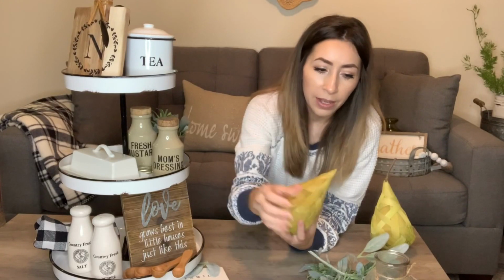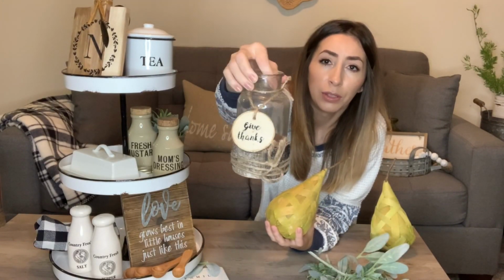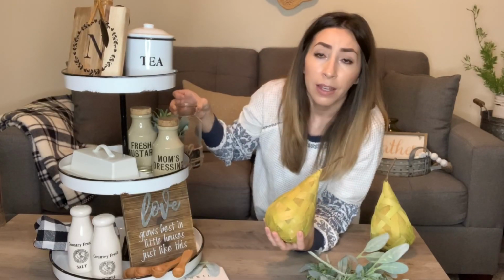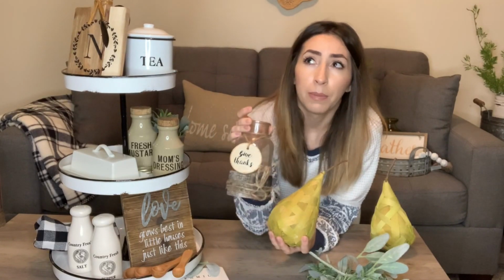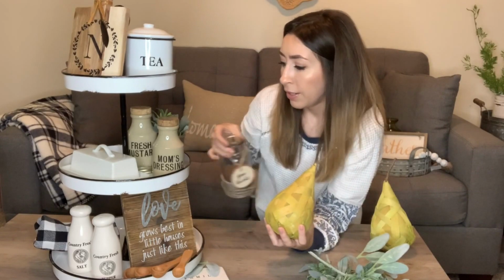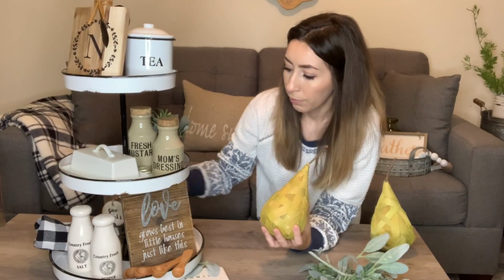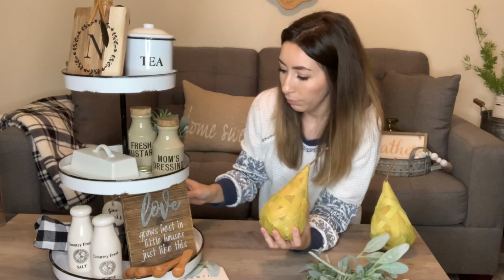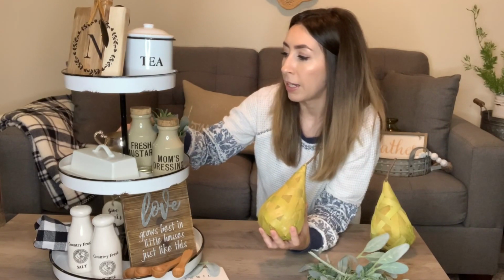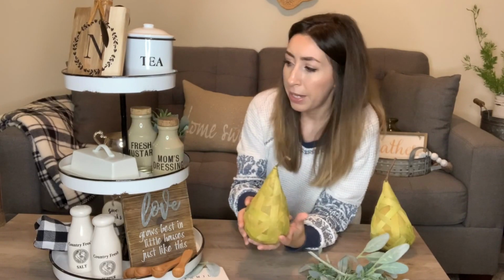The next thing I have is this little give thanks candle holder. Of course, I wouldn't light a candle in this on the tray, but it just makes for a great filler in the back of my tray. This was from Joann's, I think, fall decor last year, so it's just something that I had sitting around the house. I'm gonna put that in the back here. Okay, I'm actually gonna move my creamer up to the second tray, so you guys can definitely play around with the placement of your items.